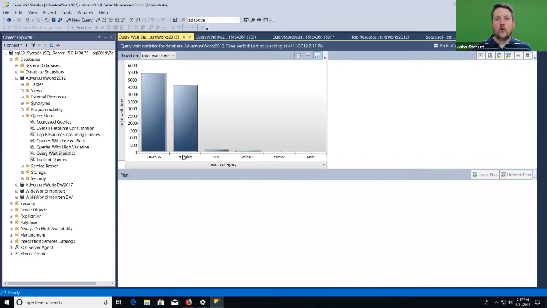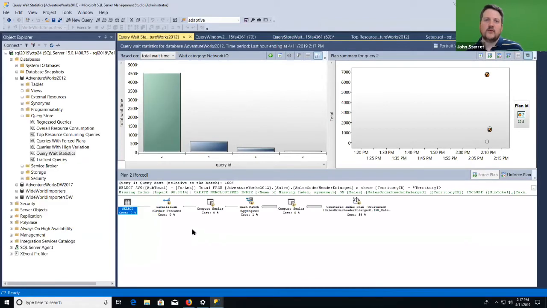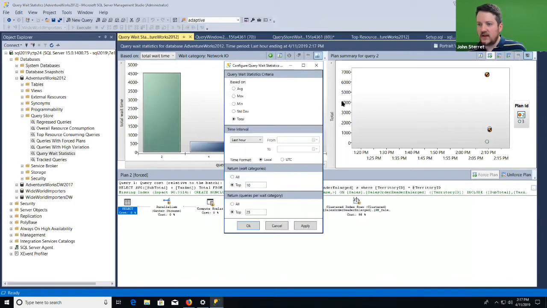So for things that waited a long period of time from executing to executing again, you can figure out what resources caused the majority of that. For example here, we could even drill deeper. This is where, if anyone's used the good old Ignite by Confio tool, we looked at a wait stat for a time interval. We can easily change our time intervals again by specifying what kind of time interval we want. Remember, this is just going to aggregate against those intervals that you set up for Query Store and its options for when it's going to actually compare data, which we did a minute for this demo.